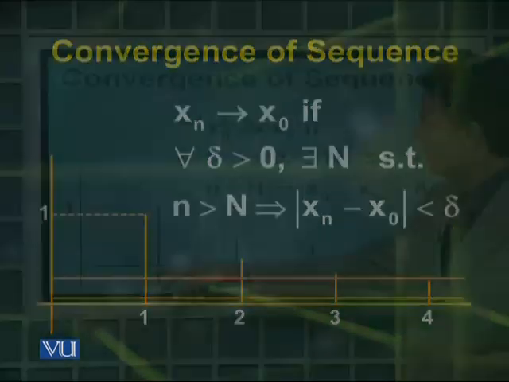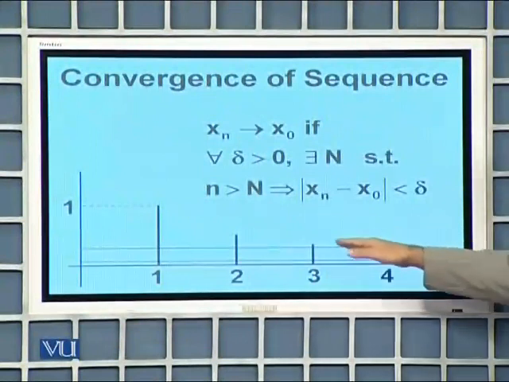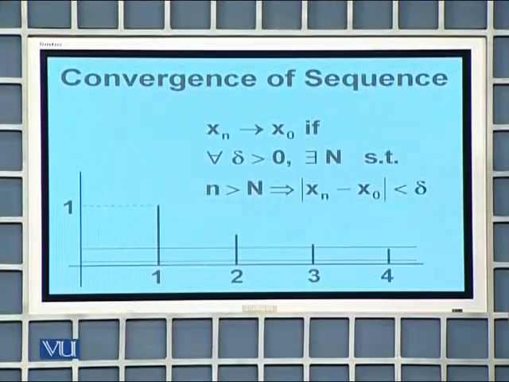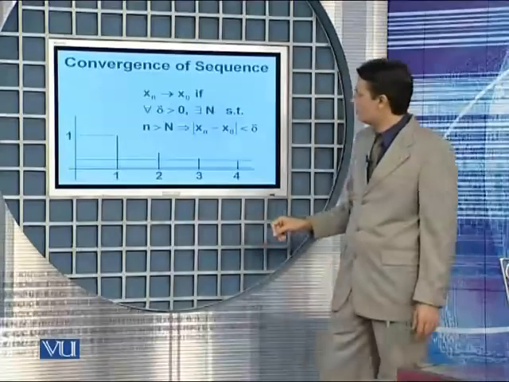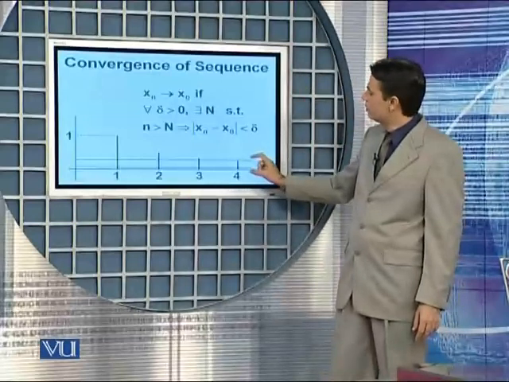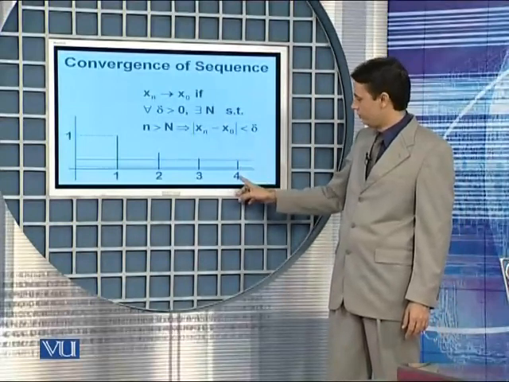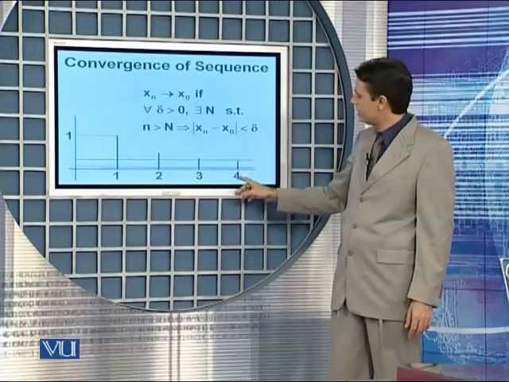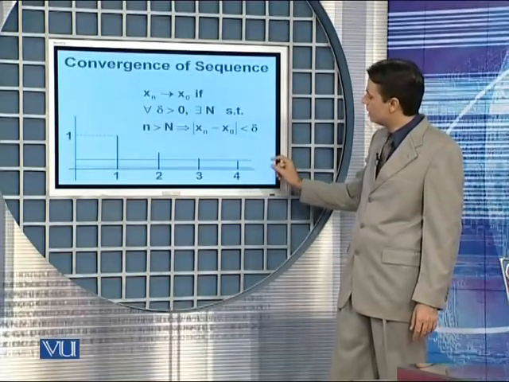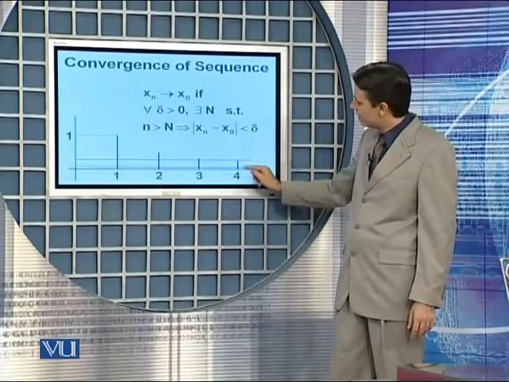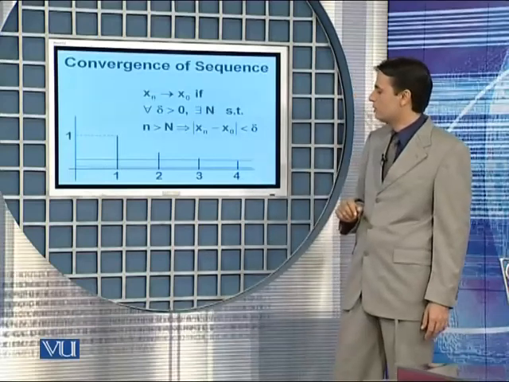So this is 1 for index 1, this is 1 over 2, 1 over 3, 1 over 4, and they go on, and this sequence appears to be converging to 0. So you pick your limit delta. Suppose you pick this limit, which is approximately 0.3. So if you pick 0.3, I will pick an index 4, and after this index 4, or even for this index 4, the values of this sequence will always be so that they will not be away from the destination value of 0 more than your limit of 0.3.